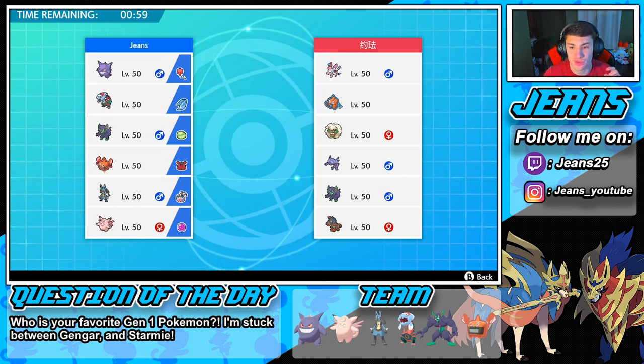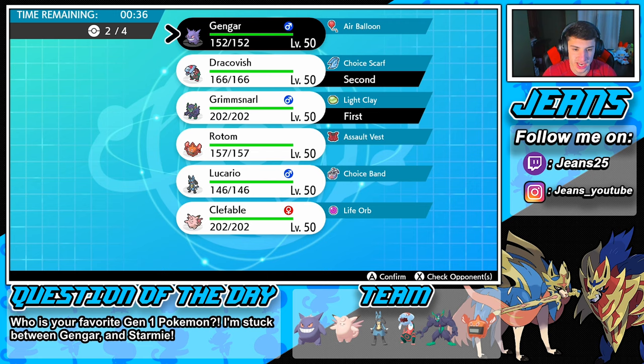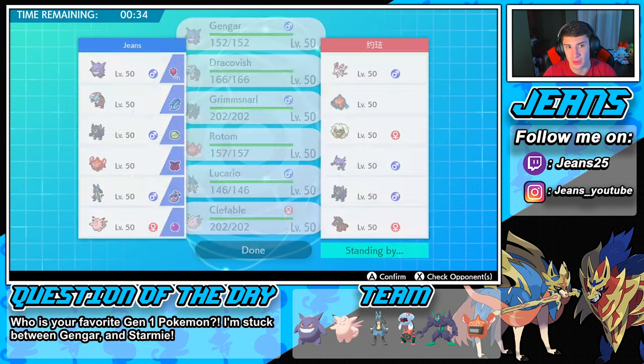I know Grimmsnarl is definitely coming in the front, but do we bring Fish? Fish could potentially do some work here. Or do we go with Rotom? Rotom could do some work here also, because he has a lot of physical attackers, but I definitely want to bring in that Gengar and Clefable in the back end, because they are just a nice little combo to work together with. I might want to go with Fish. Let's go Grimmsnarl into Fishy Poo, and then we go Gengar and Clefable. Or do we go Rotom instead?